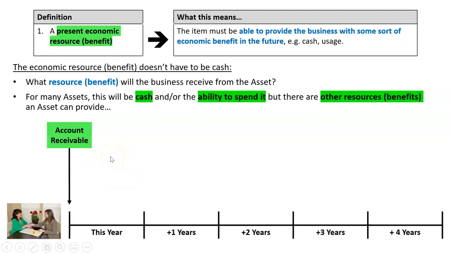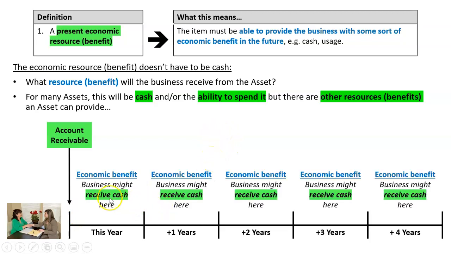What about for what we call an account receivable? You signed a client up, you charged them, but they haven't paid. Perfectly legitimate business technique. There's nothing wrong with that. But they are an asset. What is the economic benefit the business is going to get from that customer in the future? Well, we're going to receive cash. So that's kind of the same economic benefit as cash, except with cash we could spend it. The benefit is we're going to be able to receive the money and spend it.